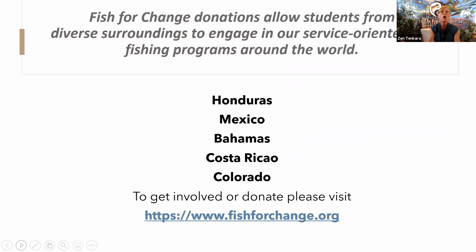The idea is that children and youth are engaging in service-oriented fly fishing programs around the world in order to protect those places and protect the communities that are in those places and help their economies, help the people that live there. So they currently have programs in Honduras, Mexico, the Bahamas, Costa Rica, then a local program in Colorado.